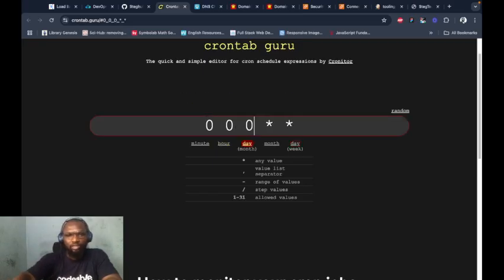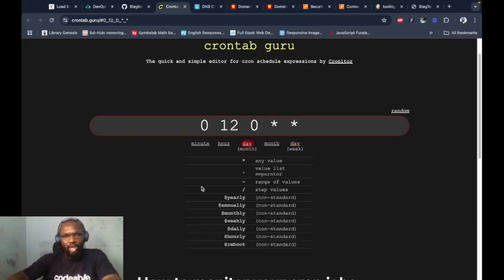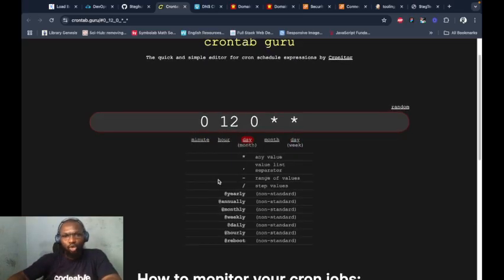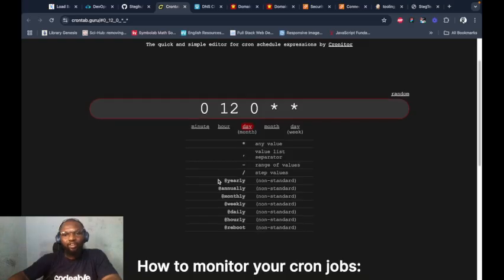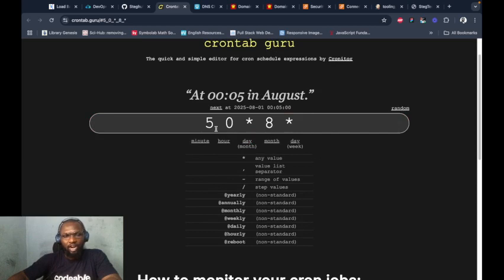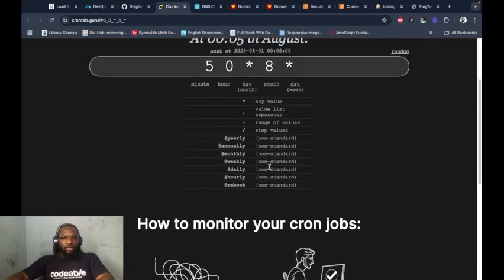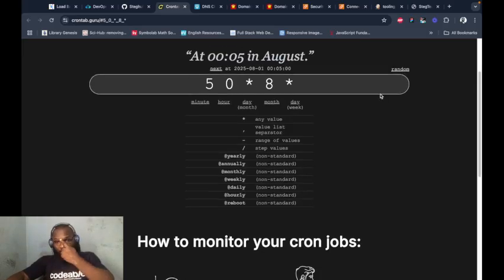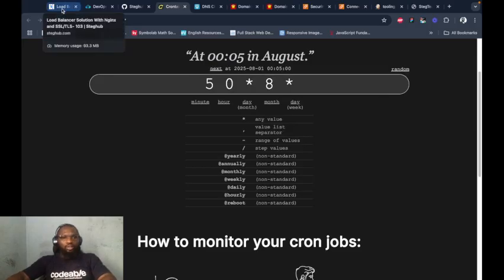So if I make this 0, and what we have here is 12, what we are saying is that this thing will run every 12 hours, and the like. So you can set several variations. It depends on your unique requirement. You can make it once every day, depending on your unique requirement. So that brings us to the end of the project.